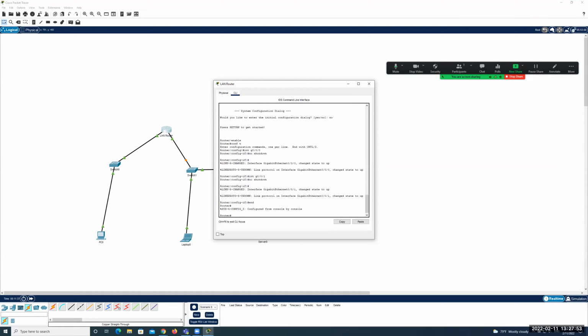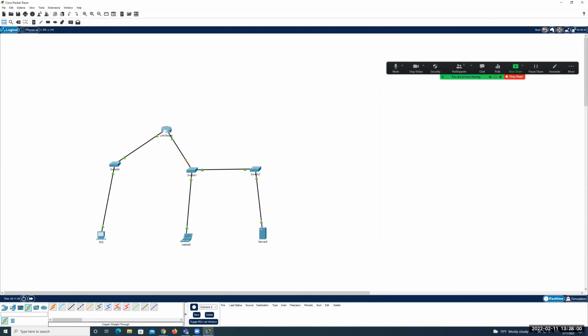So now you can see the router's link lights, both of them are green. And the switch, we have to give this guy a little bit of time, and then eventually this one will turn green. Once you have all the link lights green, you can go to each Cisco device, the router or the switches, and start configuring them. The goal is that the computers, the end user devices, can talk to other end user devices, so you have full network connectivity.